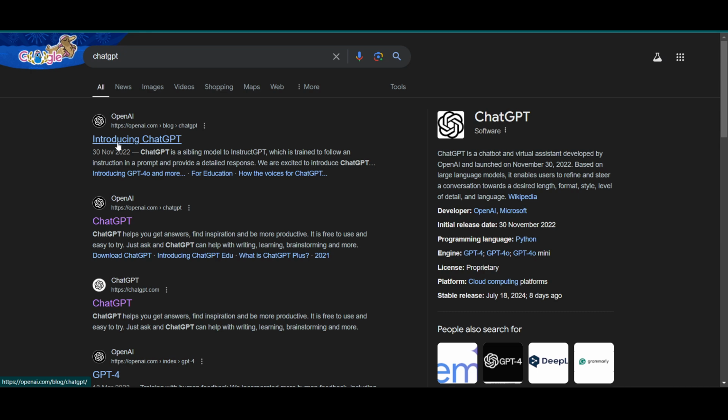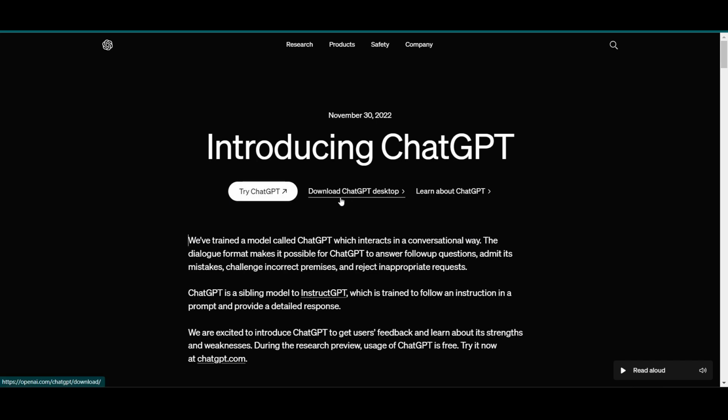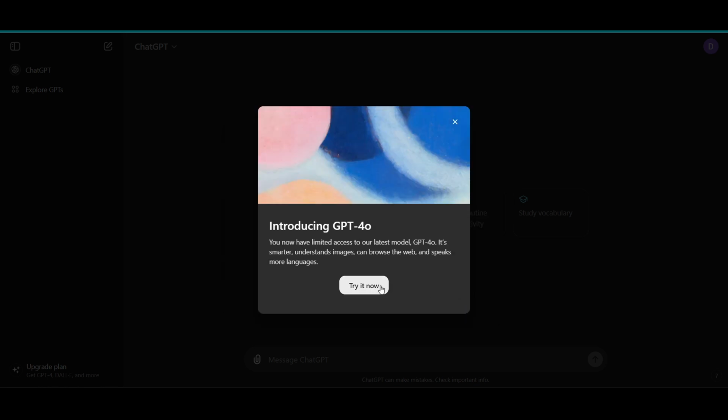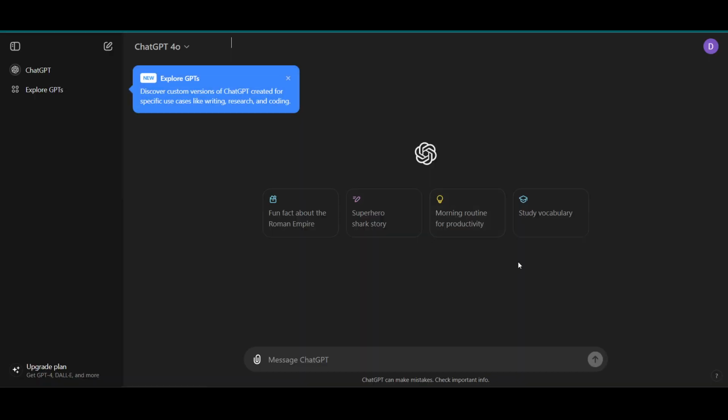So let's say I'll click on Introducing ChatGPT, and once you click on it, basically it will load for a few seconds. And here you will get these three options: download ChatGPT for the desktop, try ChatGPT. So let's click on Try ChatGPT, and again you will be redirected to a new page here. Now here you have to just click on OK, continue, and I will just close this. Now here automatically my ChatGPT got logged in, so I will just click on log out here.